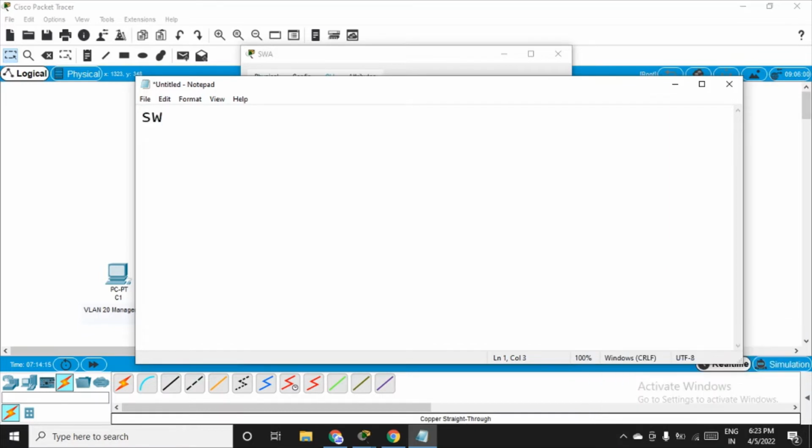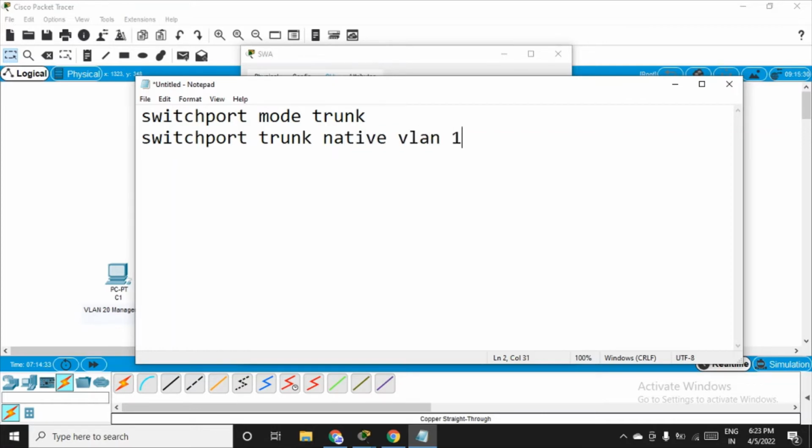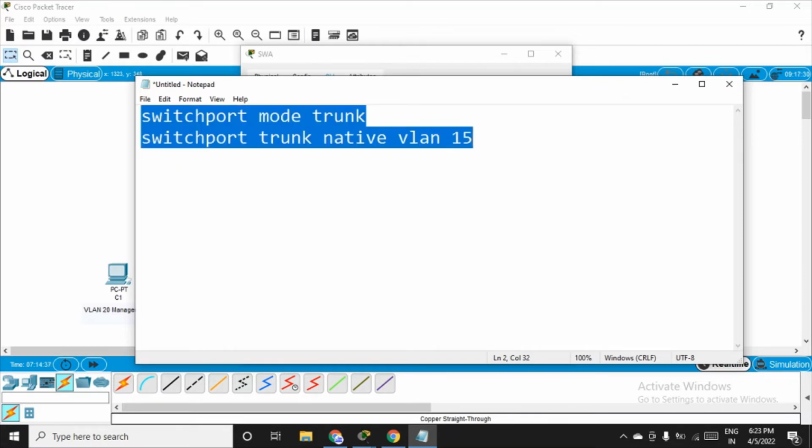The commands were switchport mode trunk and switchport trunk native VLAN 15. So we have to fire these 2 commands on all the interfaces of the switches.